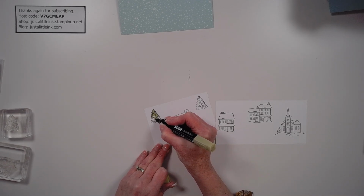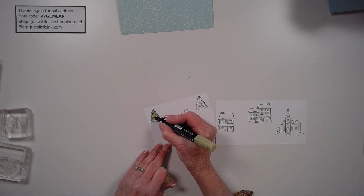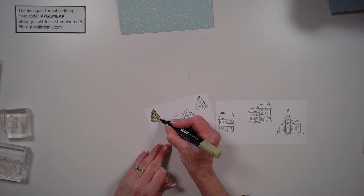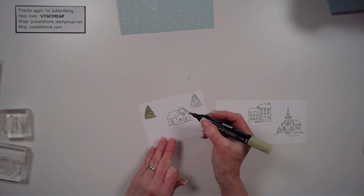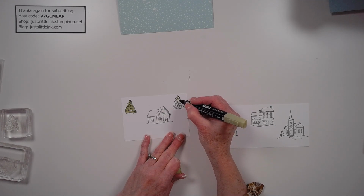So you kind of do it as you decide, but I did find you can use our watercolor pencils, and that's a great option as well, depending on what you're looking for. You have to be a little careful to not have it bleed into the tuxedo black, because tuxedo black is meant for the alcohol-based markers. It's not meant for water, and so that's where the biggest difference comes.